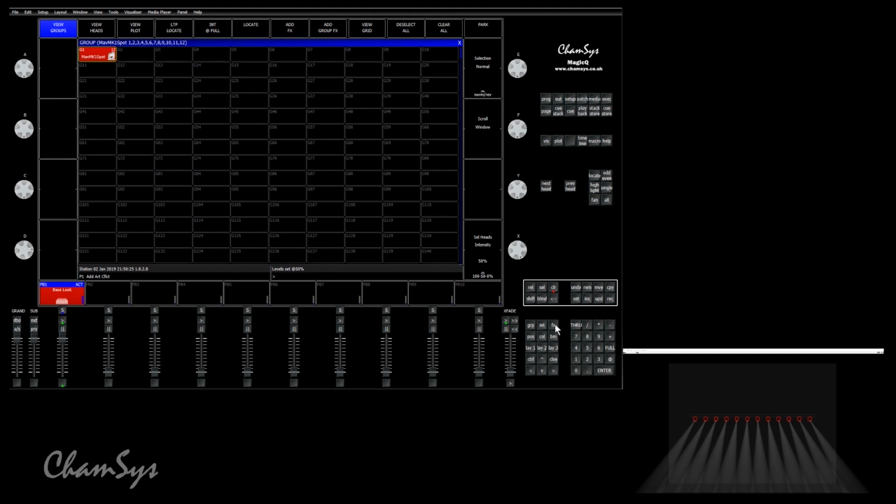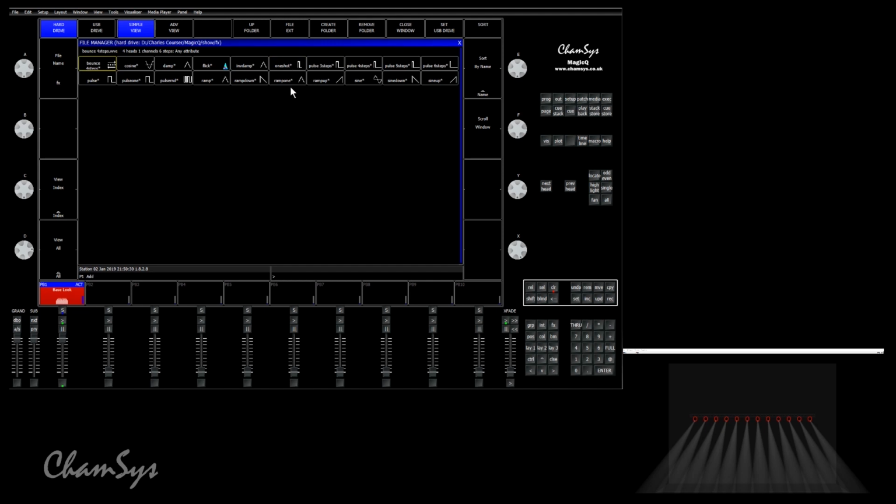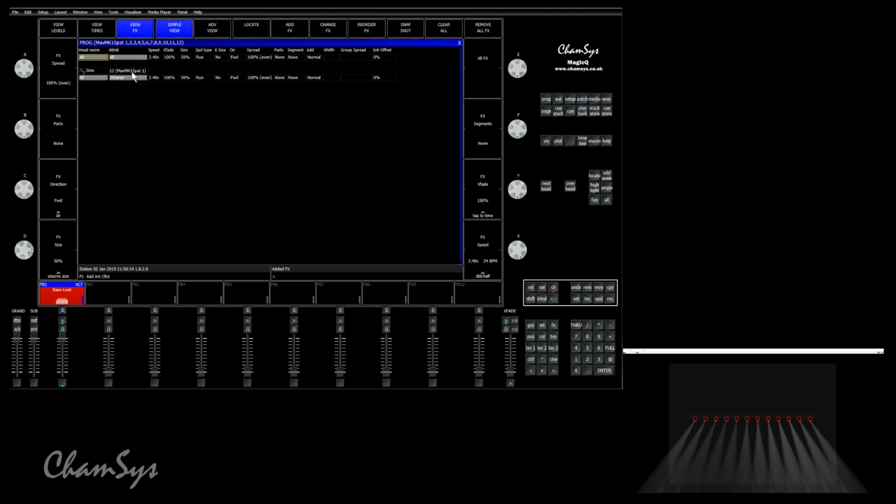Then we are going to double tap the effects key. And again, just for this example, we're going to put a simple sine wave on the dimmer channel. You'll notice once we do that, our effect starts playing across those fixtures. It also opens the programmer window with the spreadsheet view of the effects. It'll show any and all effects that are currently in the programmer. Right now we only have our sine wave across our 12 MK spots.